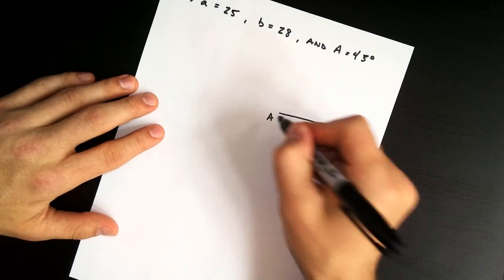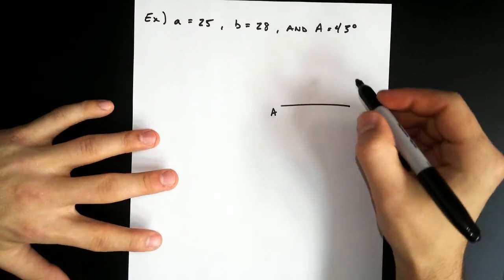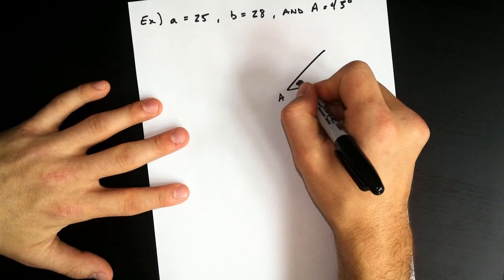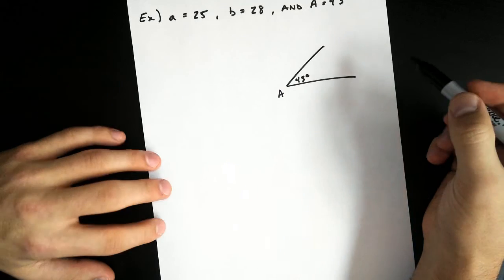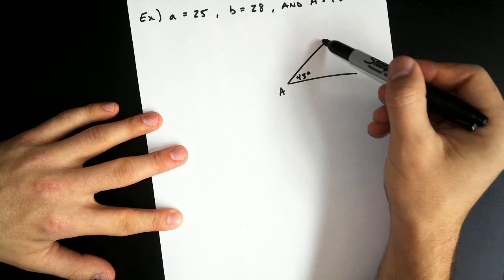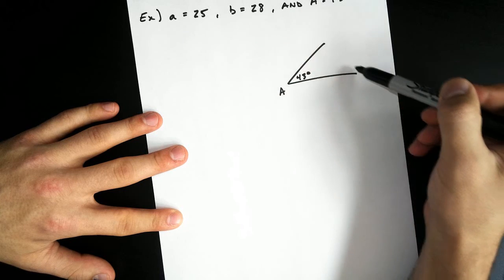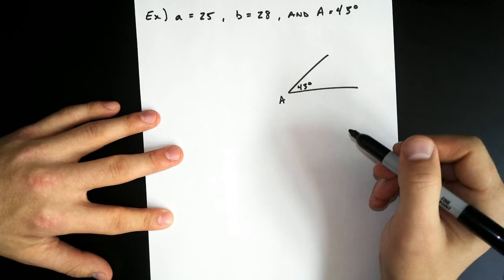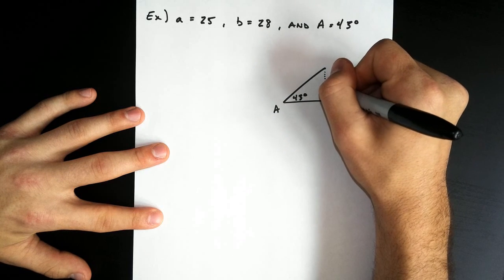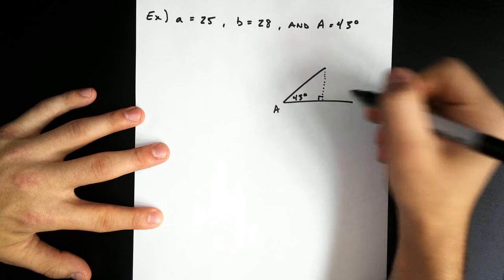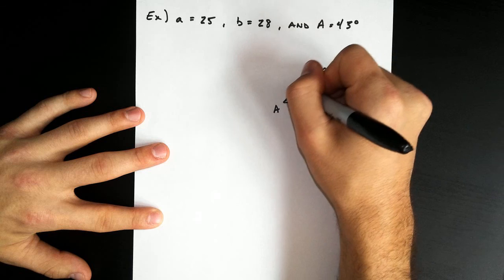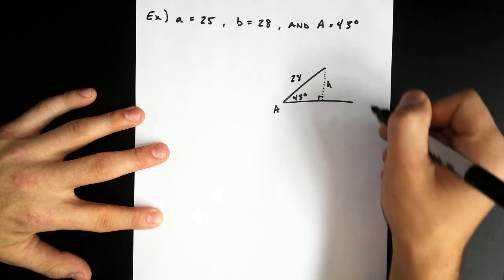Let's say that this is angle A, and that is about 43 degrees, so something like this. So across from here would be the third side of our triangle, which is going to be 25, but we don't know exactly what that's going to look like quite yet. But to determine that, we need to compare it to the height, so we can draw that in. So that would be a little right triangle here, and that's h. And then let's say that this is side length b, so this is 28.